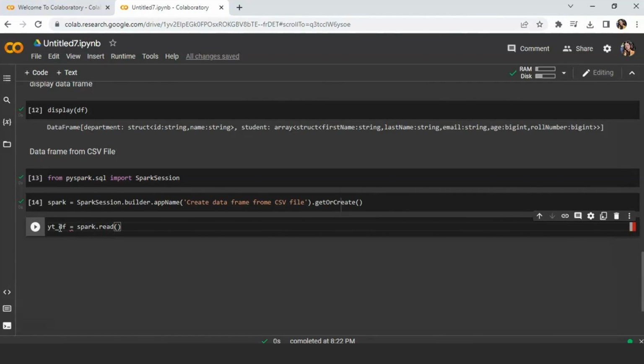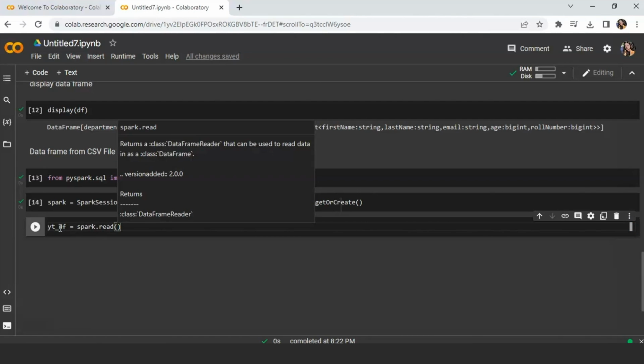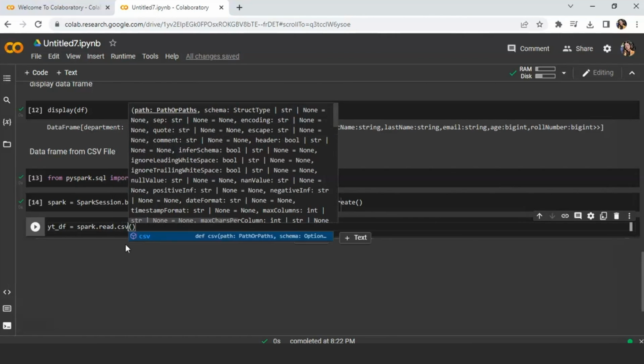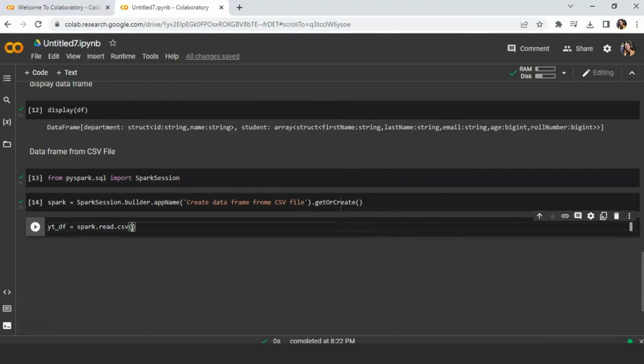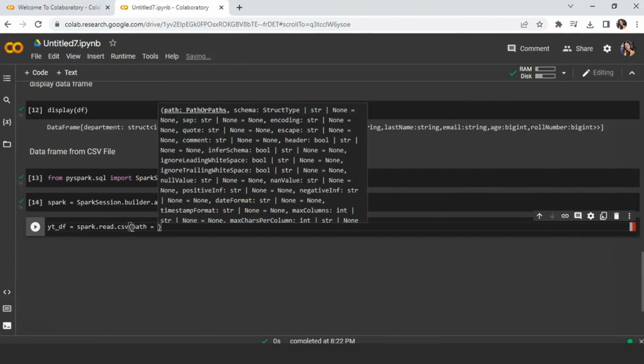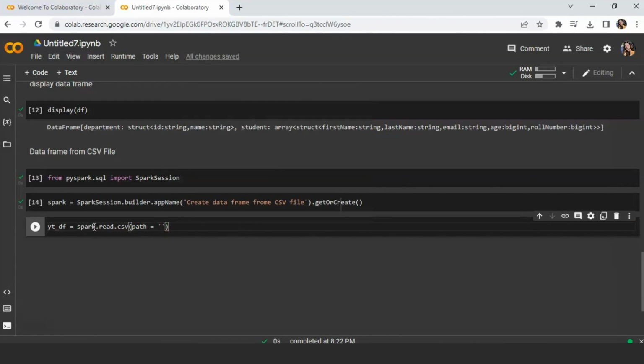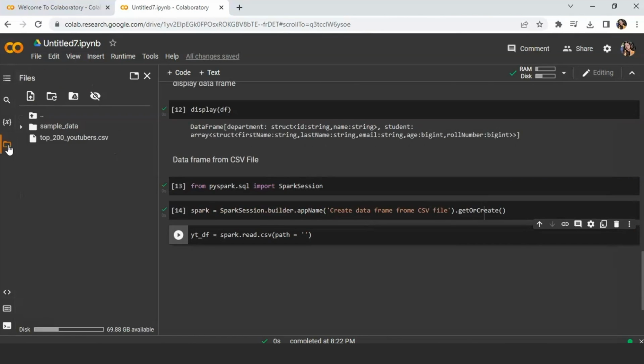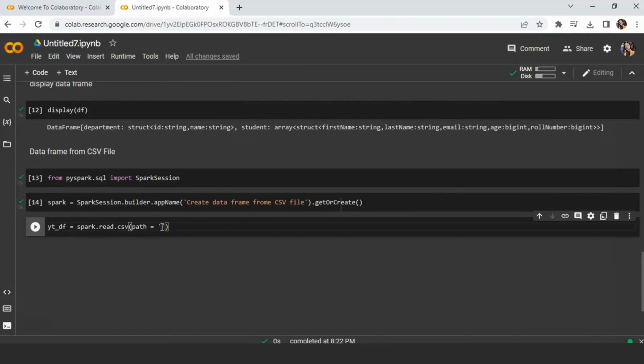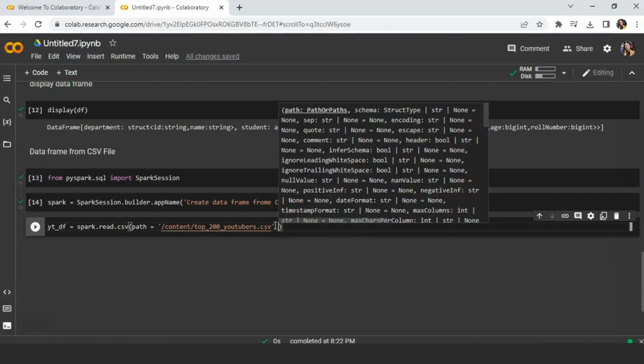So spark.read.csv, in the bracket path equals to YouTubers, just have to copy path. So here as you see, I have provided a path to the CSV file.